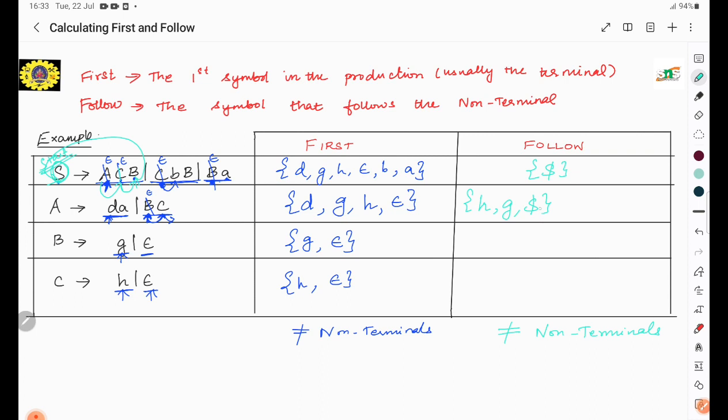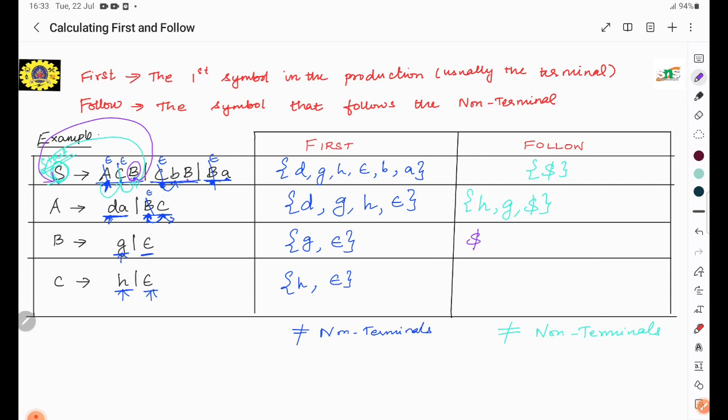Next we'll see about follow of B. So here we have a B. We don't have anything which follows B in this particular production ACB, so we have to make a move. There are two conditions during the follow. When we get an empty, we have to make a move from RHS to LHS, and when we have no followers of that particular non-terminal, we'll make a move from RHS to LHS. So when we make a move from RHS to LHS, we have to copy this particular non-terminal's follow. So we'll automatically have dollar here.